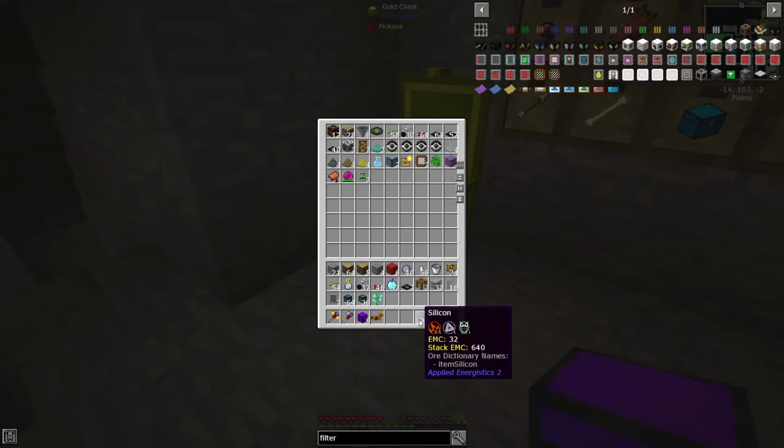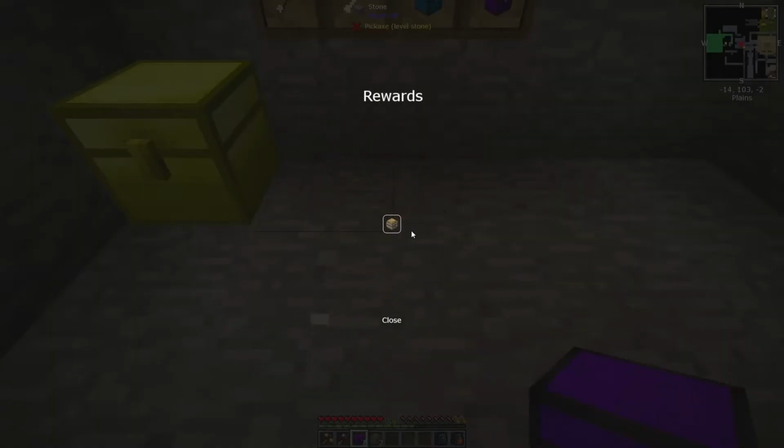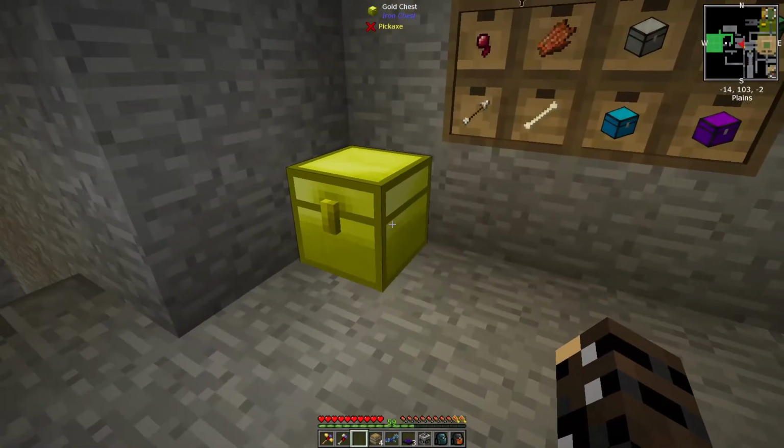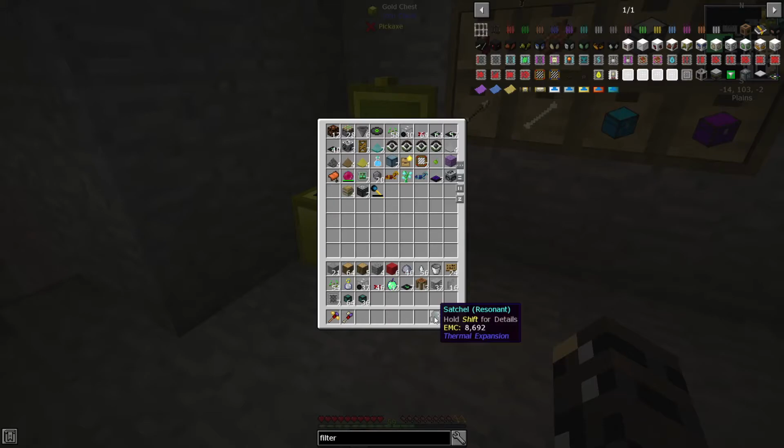Let's put away some of that stuff and take a look at what this chest has. Item barrel. We did need item barrels. Diamond horse armor, ender hopper, wither boss mollifier, mechanical user. That's pretty fun. Moving wand. Yeah, some of those things are cool. I like that.